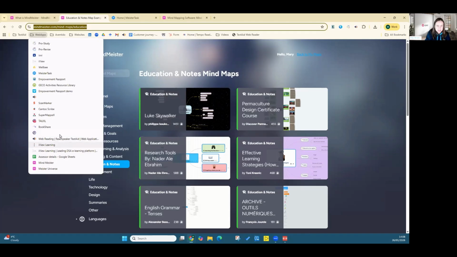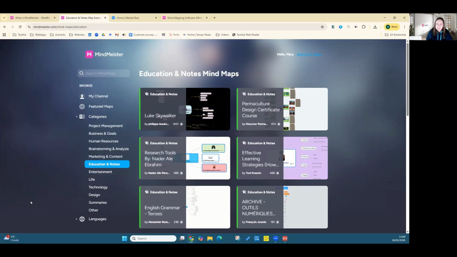I've got iView and TextAid and ScanMarker, Wellbe, Pro Study, it still says Pro Revise. I need to rename that, don't I, to Learnable. So yeah, I've got them all in a folder. I find that a really useful way of keeping them all together and getting logged in really quickly there.